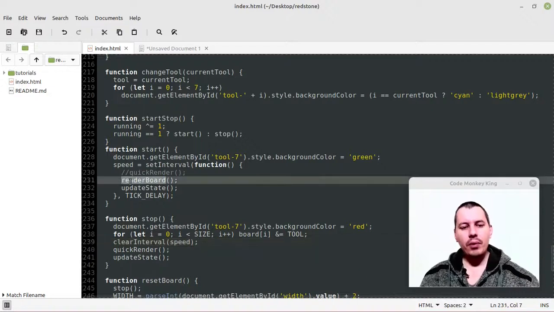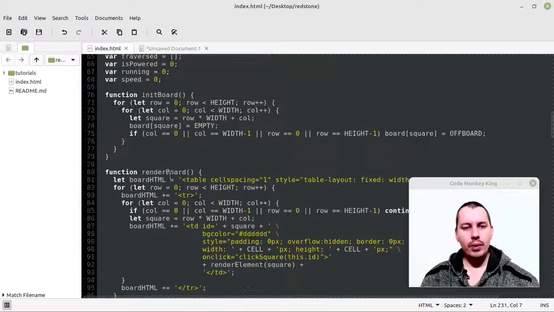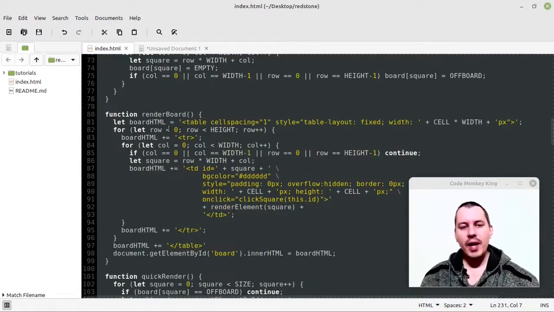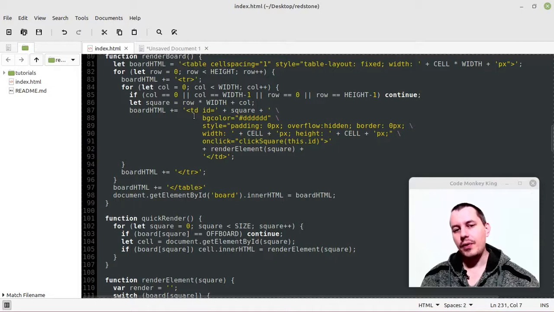But in render board, you see that every time we render the board, it creates an entire new HTML table element and fills it with all the table data, like table rows and table cells.